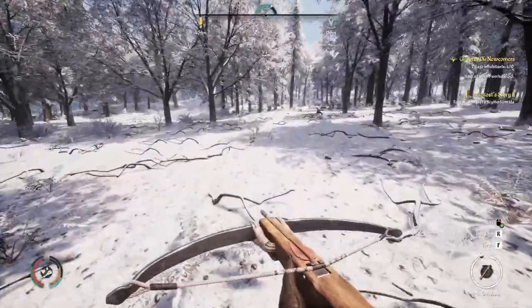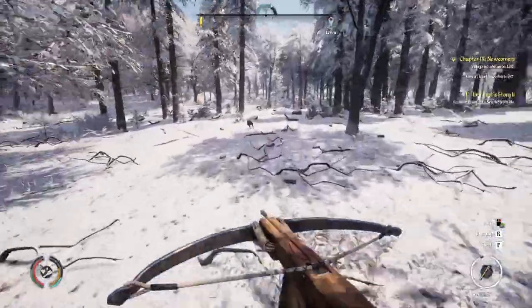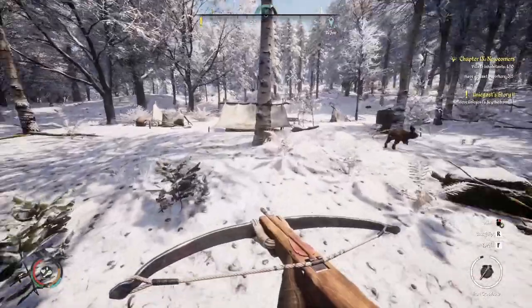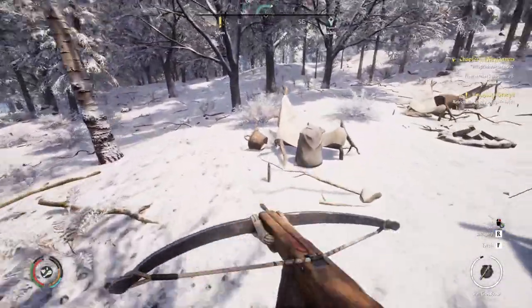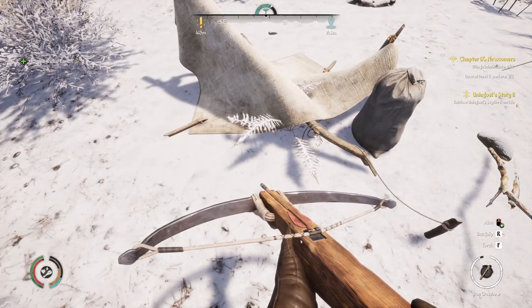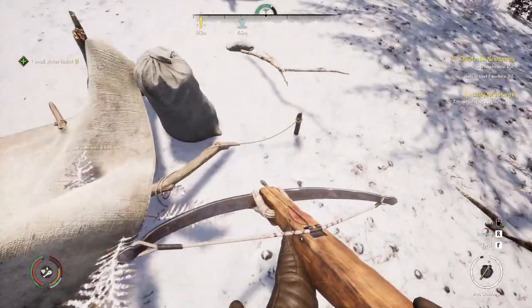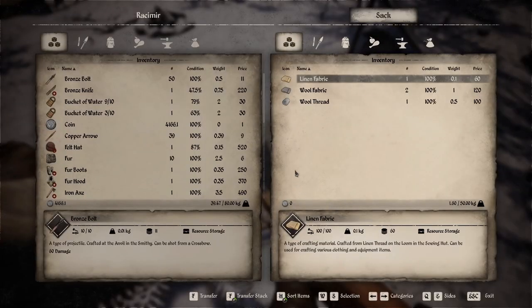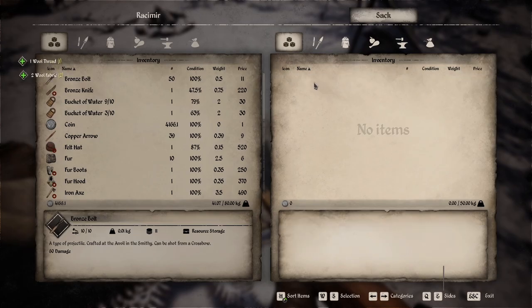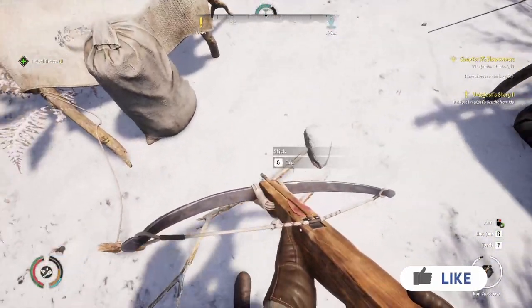Where was that at? Here it is, right up here. Don't worry, little bunny. I'm not coming after you. Oh, that's pretty cool. Here, what do we got? We got a wicker basket. Sack. Linen fabric. Two wool fabric. Okay. Wool thread. Oh, we'll take all of that.